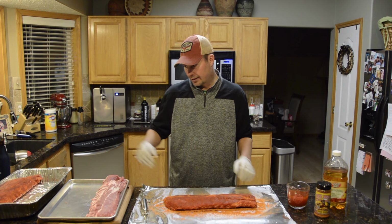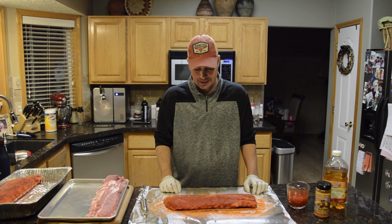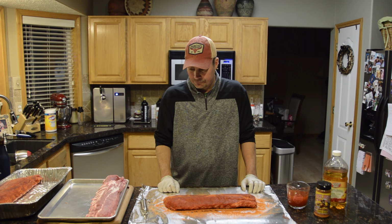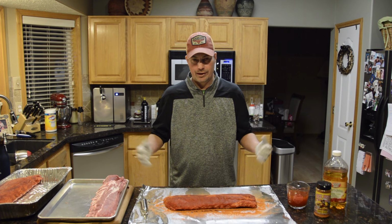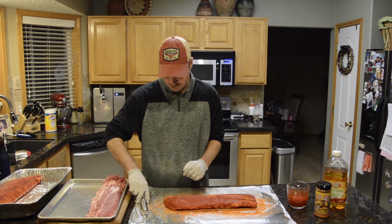Again, we'll be able to compare it against the other rack where we're not injecting or doing any other stuff, or wrapping or anything like that. And this one we're not going to wrap either. We're going to wrap the other one, so we'll do a real comparison of 3 different methods plus the 4th that we've already done and shown.